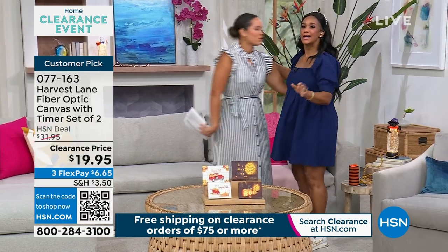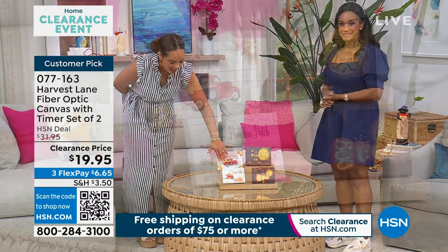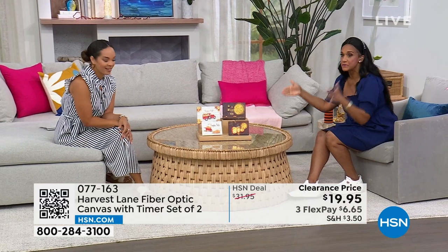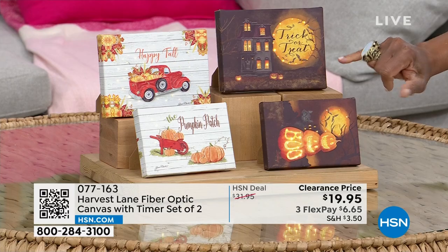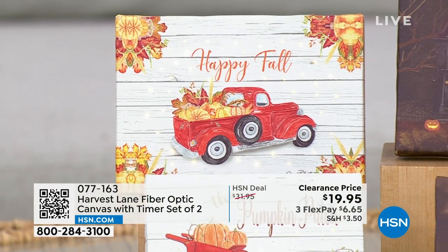We don't have a lot of time because they're so limited. These are so sweet and charming. The Halloween option has about 300 left, and in the pumpkin option about 500 left — that's it. Clearance price at $19.95. This is from Harvest Lane — HSN's exclusive collection of harvest, winter, and Halloween decor. What's special about these is they're actually illuminated with fiber optic light. When the light goes down on the Halloween one, you can see the little haunted house. It says trick or treat. There are some jack-o'-lanterns carved out, and it's perfectly positioned fiber optic light that makes that house glow from within.